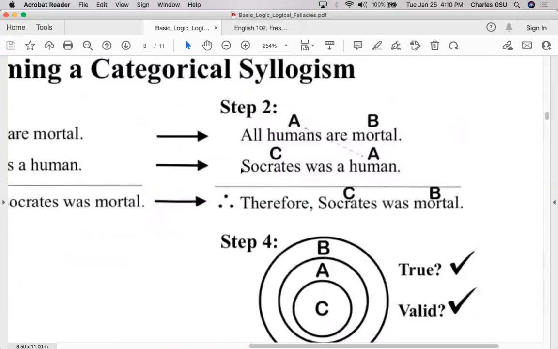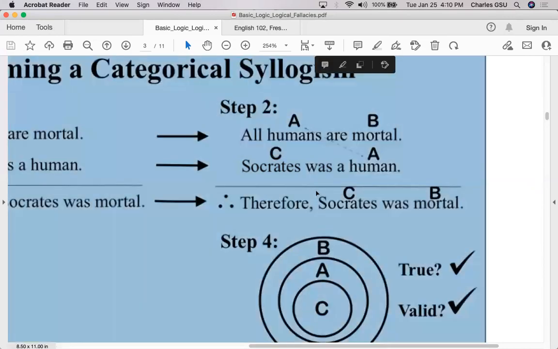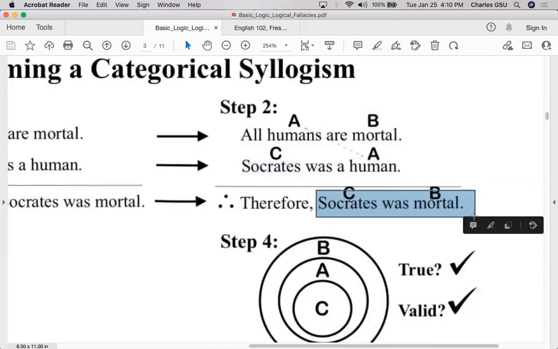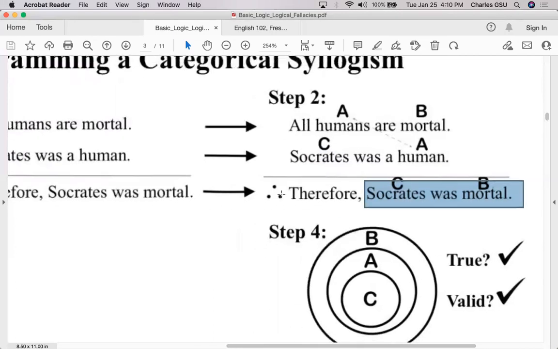And then the minor premise says Socrates, but Socrates's leg didn't just die, his entire body died, right? His entire body was human. So it has to be all of Socrates. And the same is true with the conclusion: all of Socrates died, not just part of him. So in each one of these, it's all humans, all Socrates, and all Socrates.